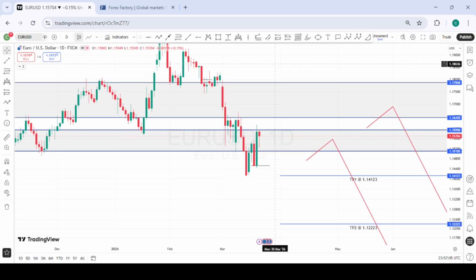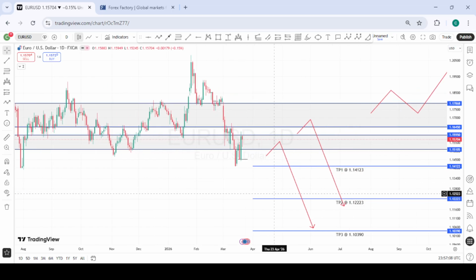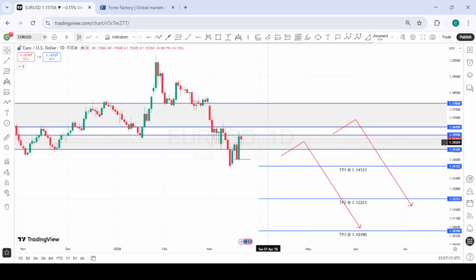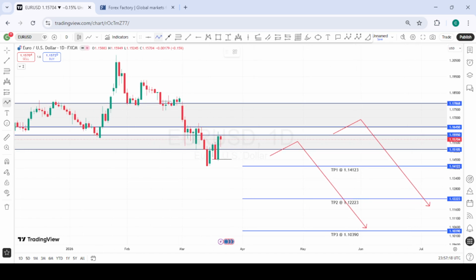So this is EURUSD. Last week we anticipated that price was going to pull back either to this very first area of interest or the second one, so that we look out for selling opportunities from there. Price has pulled back into the area of interest. So going into next week, should we get a daily structure shift here to clear this daily structure, and we get a possible lower high formation, a possible pullback or right shoulder formation, we look for selling opportunities to the downside. Should we get, let's say, a double top formation or any reversal pattern around this zone, or should price even pull back a bit higher into the second zone above, we'll still be interested in looking for selling opportunities from there to the downside.